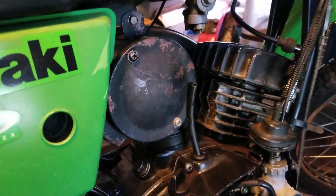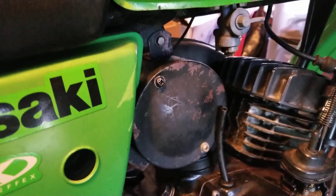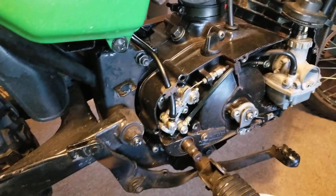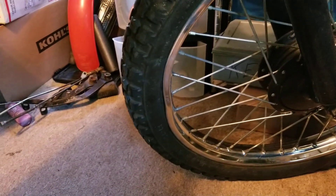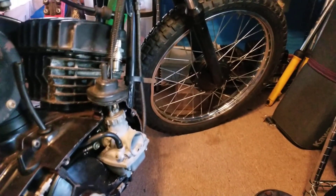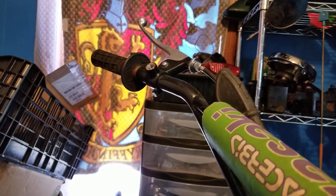We have to bolt down the tank, fuel filter, and a little piece of line — no big deal. We gotta put the covers on, I've got the bolts and the covers ready. We need a chain. We're gonna be driving this bike in no time. Then we gotta do the tires — see right here where the rim is bent. We might try straightening that out since this is just gonna be an off-road buggy. We gotta fix where the speedometer cable hooks up and adjust the clutch bar — it's sticking up high — and then this thing's about ready to go.